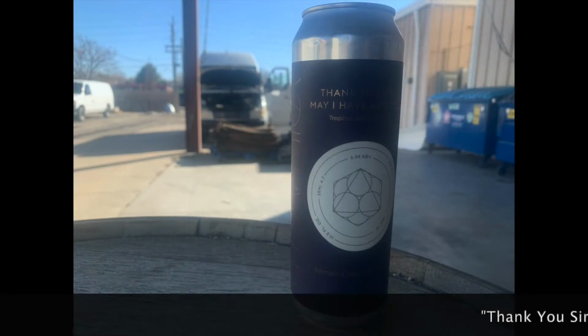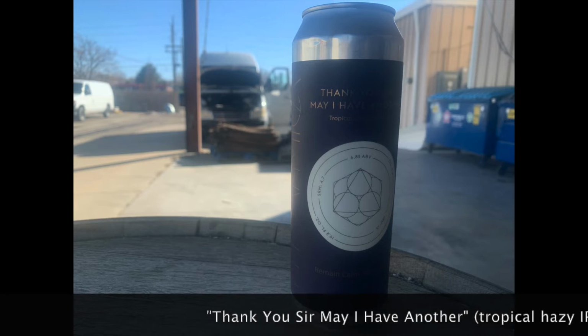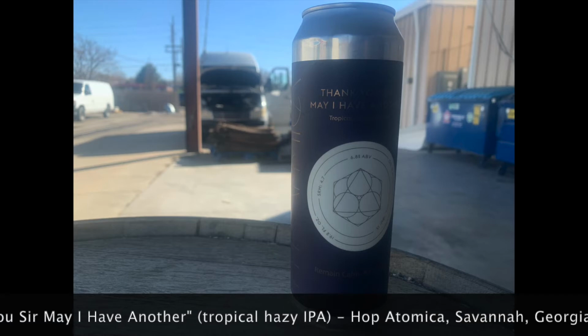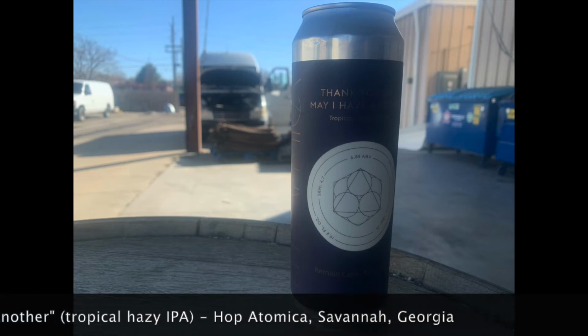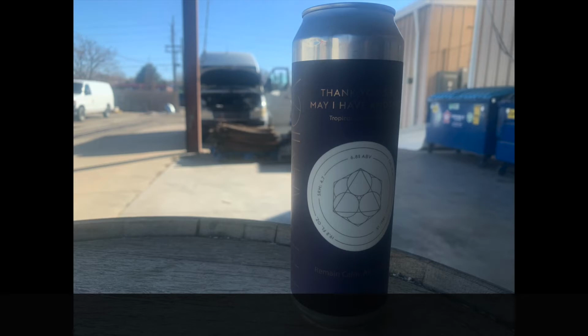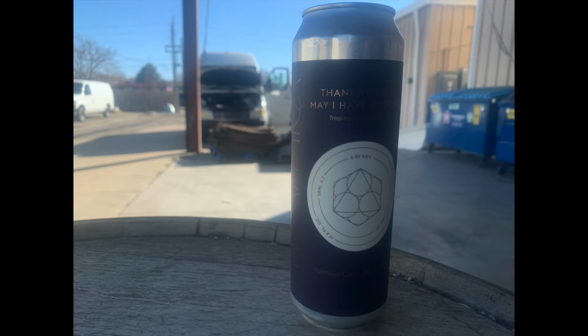Today's beer is Thank You Sir, May I Have Another? From Hop Atomica in Savannah, Georgia. I stopped here on my trip back from acquiring the van. Hop Atomica is the hot ticket in Savannah these days. I see posts on beer groups of these cans all the time. And I was really glad I could make it down there.